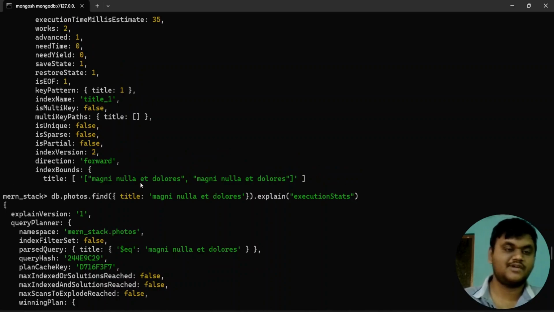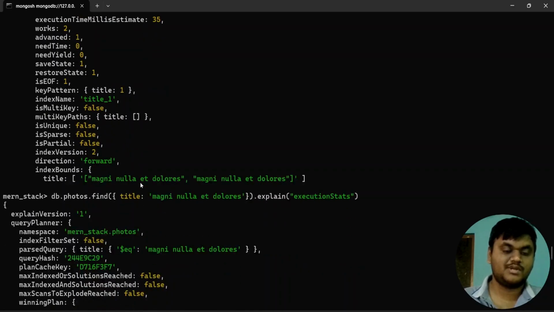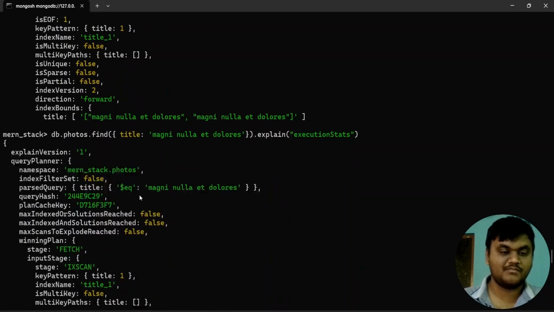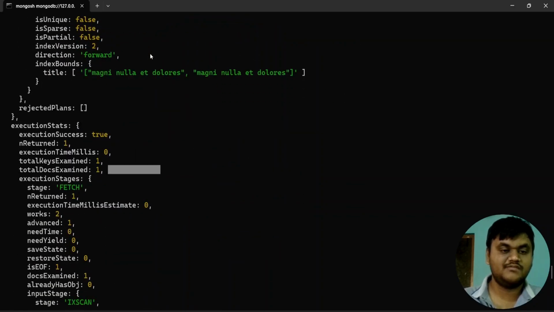If we have 5,000 or 6,000 or 10,000 documents, it is going to examine all the 10,000 documents, and it will take a lot of time. But if you use the indexing concept here on title, it will retrieve only the one document for one comparison.